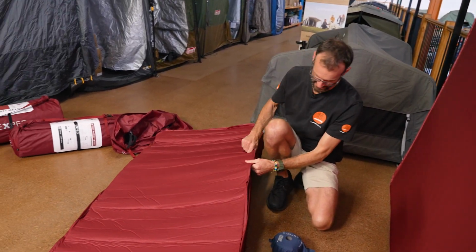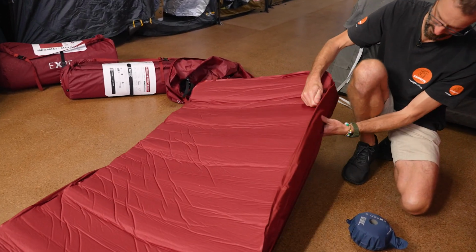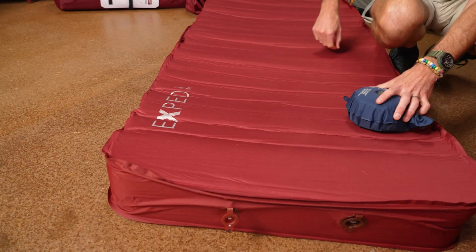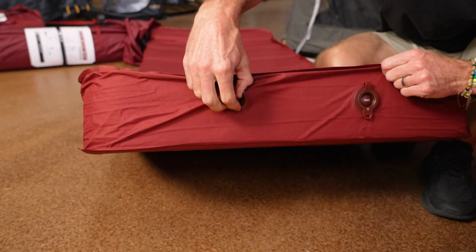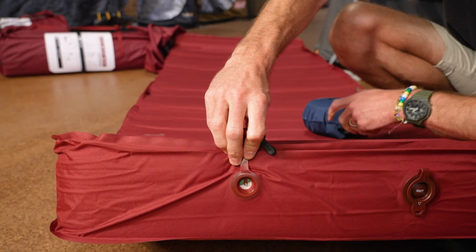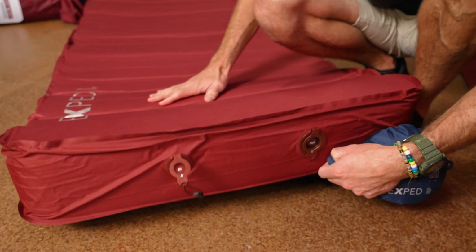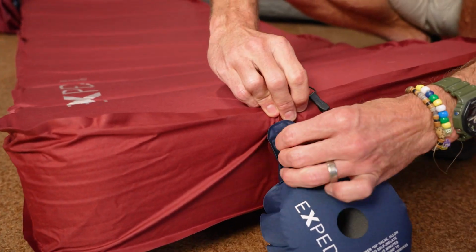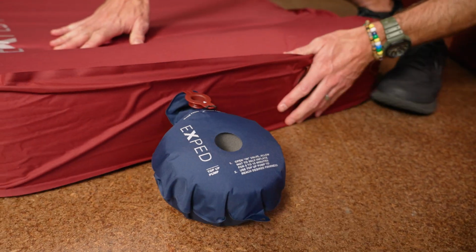So we can see this is sat here now, and that's inflated probably about 60 to 70% of the way all by itself. The valve at the end here is still open, sucking the air in. I'm going to stop that there prematurely. I would normally leave this sat here for as long as I've talked, so probably a minute or two, but I'm going to put this on here and show you how this works.